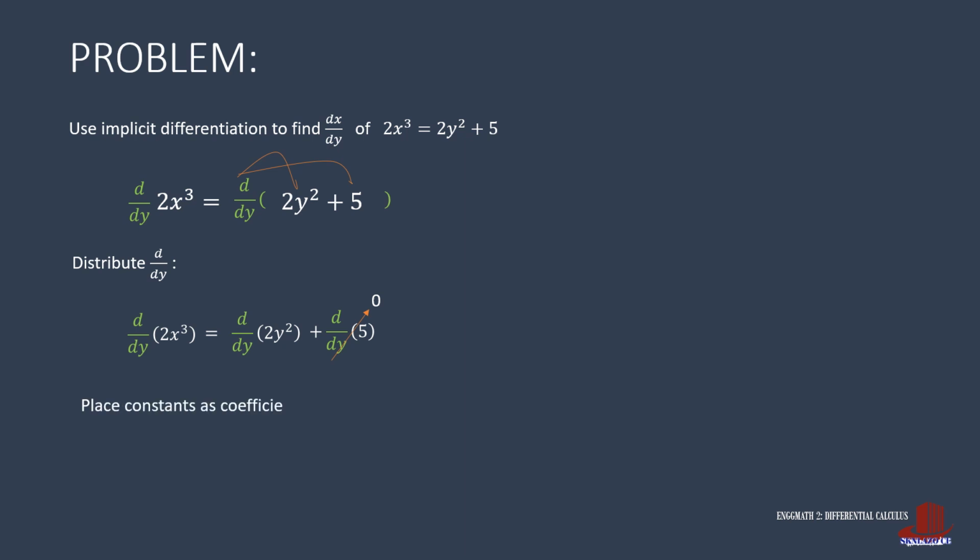The next step is to take out the constants. So, the left side now starts with 2, then d over dy of x cubed. From the right, 2 also comes before d over dy of y squared. Now let's differentiate. Start with the constant 2. Then the derivative of x cubed is 3x squared with dx over dy. The opposite term also starts with 2. Then the derivative of y squared is 2y with dy over dy. Take the last part as 1 and cancel out the constants from both sides.